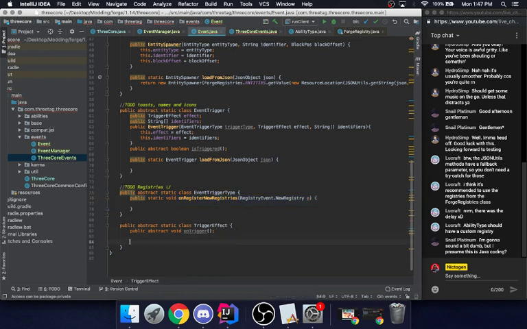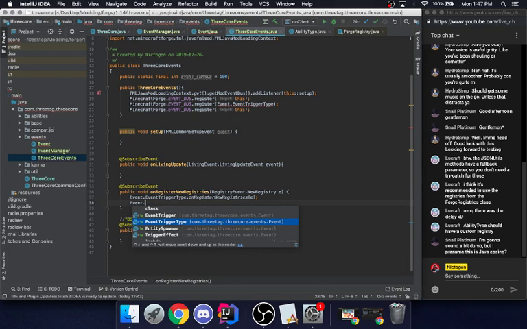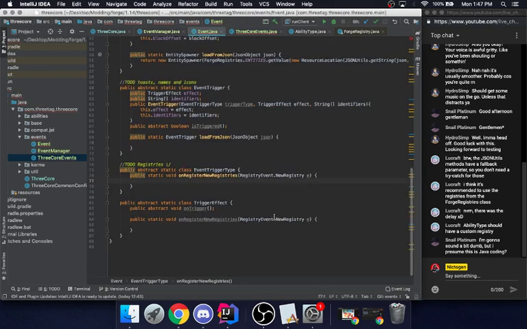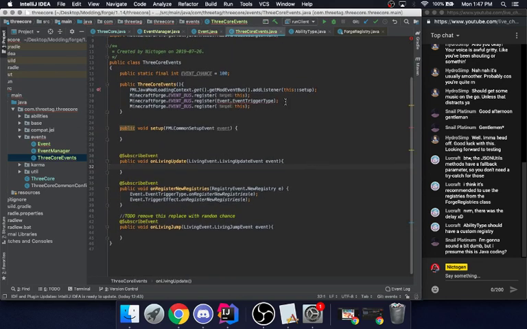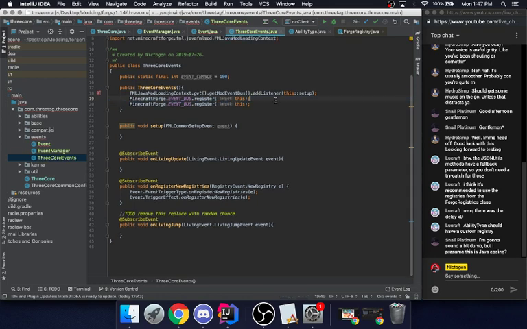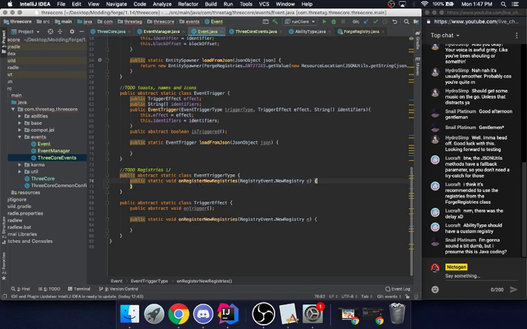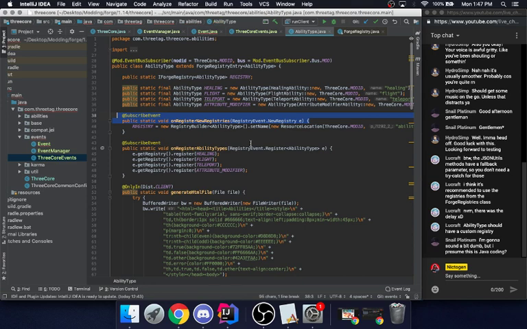Alright, let's have that there and that there. I don't know why I'm putting it inside these. I could just put it in the events, but oh well. Okay. So now, when this module is loaded, it will register 2 new registries through this. So I need a static.